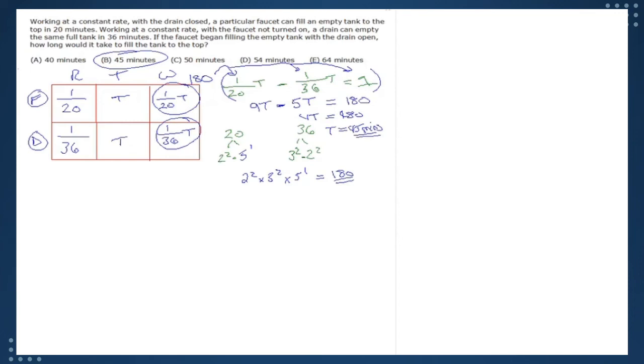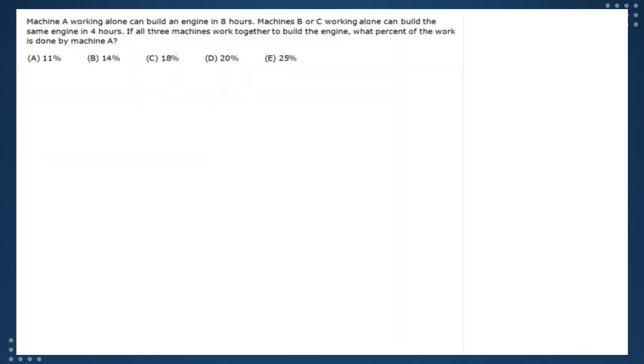Now, to flip the script a little bit, we're going to actually throw some percentages in. And as anyone knows on the GMAT, what makes the GMAT hard is they take different topics and throw them at you in different ways. So here is a fantastic example of that. So I'll give everyone a minute or 2, and then we can talk about this problem.